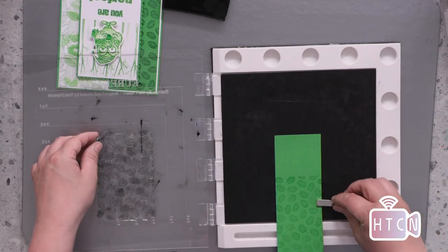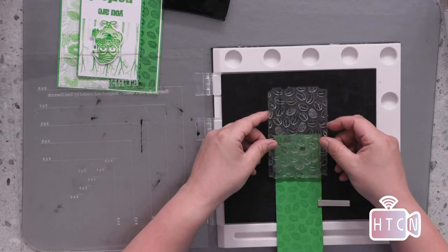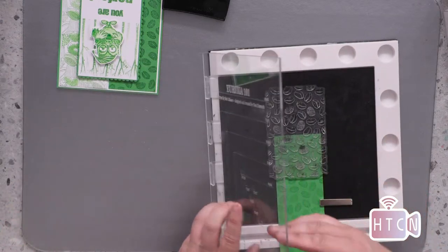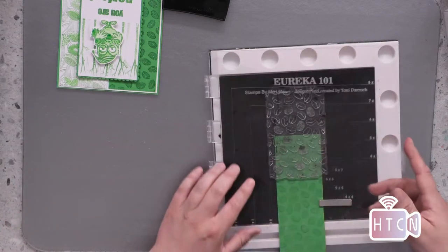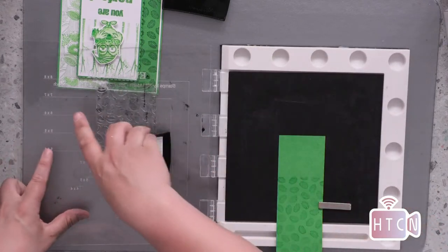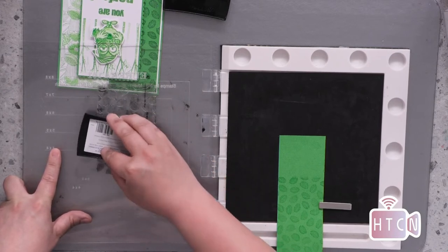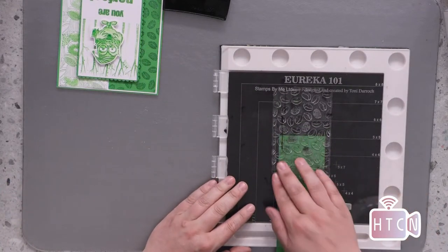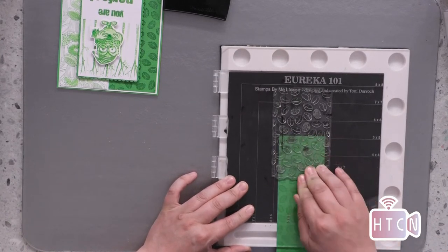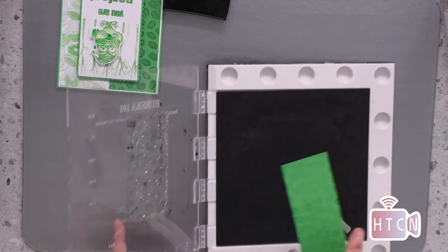I'm now just going to move this strip down so we can do the top half of this now. Use that magnet just to hold it in place. And we know these join up, so we're just going to get that to line up with the previous ones I've done. Let's move that down a little bit. Pick that up. I'm just going to ink the lower half this time, so I don't need the whole stamp. Give that a good press down. I think that should be fine. I'm just going to take that to one side.